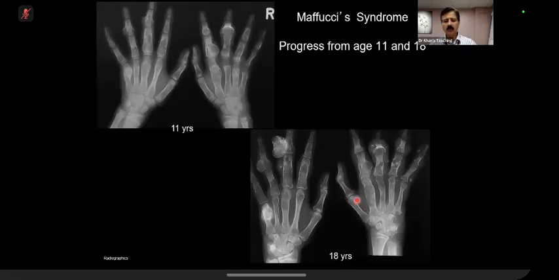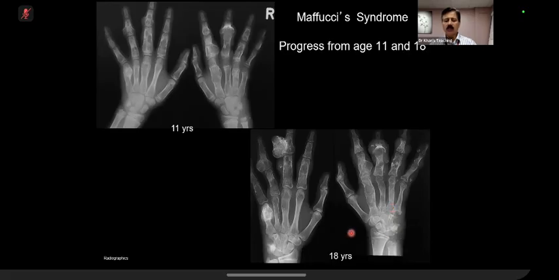In this particular case, if you see, this is at 11 years old. This is at the age of 18. And see how it has grown, and these patients at times might have amputations in the interval and things like that because surgically it will be very difficult to carry this finger. Having said that, you can understand now multiple phleboliths are there, and there is scalloping, and this scalloping means that a soft tissue tumor is sitting there.